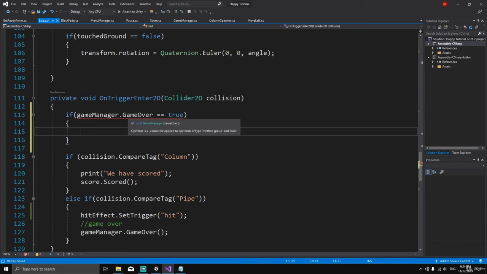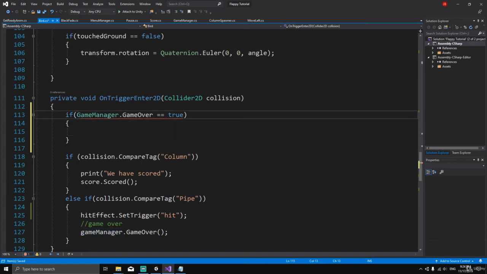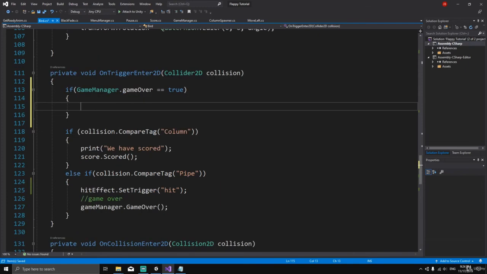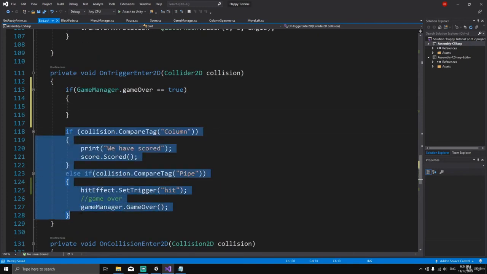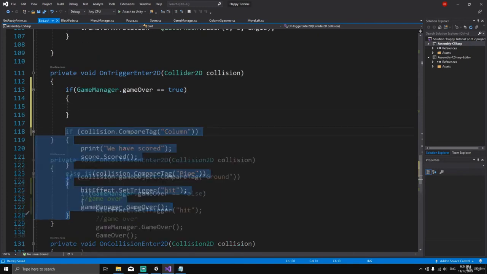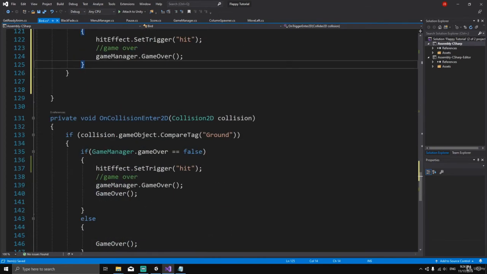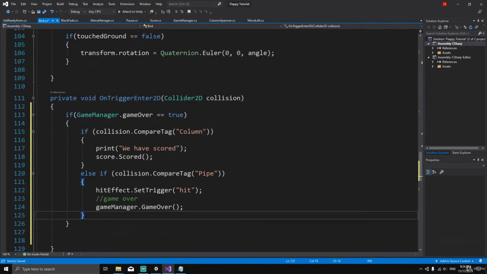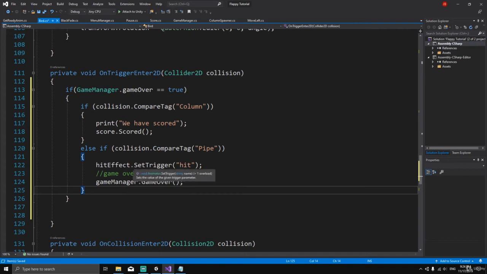Okay, so it's the other way around: if the GameManager class's gameOver equals true, then we're going to listen for collisions. Paste. All right, so we have set everything.